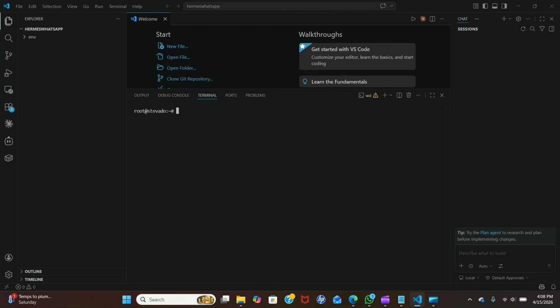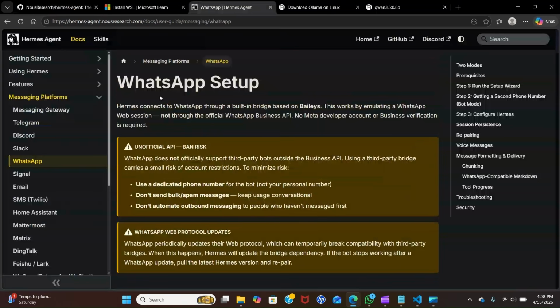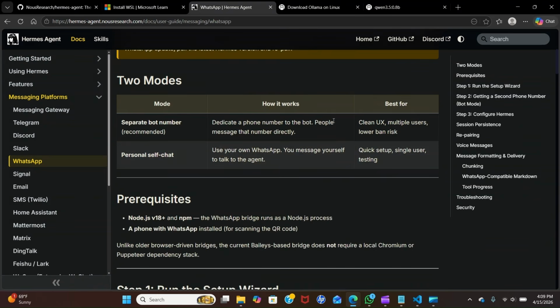So before we do that, I am going to quickly explain the WhatsApp setup. So Hermes connects to WhatsApp through a built-in bridge called Baileys. All right, and there are two modes here, right? So we have the separate bot number and we have the personal self chat, right?